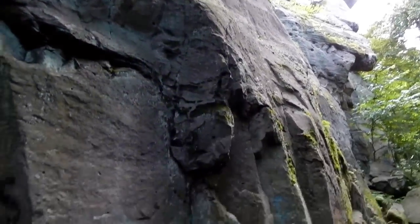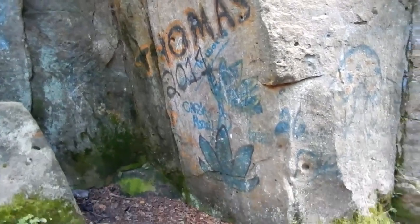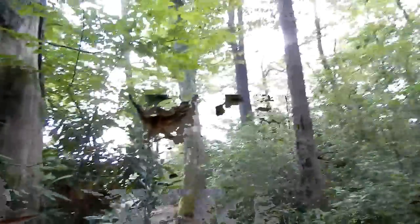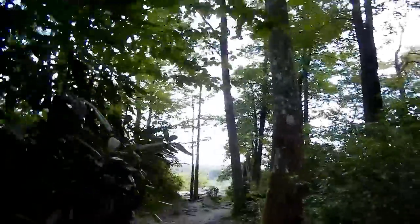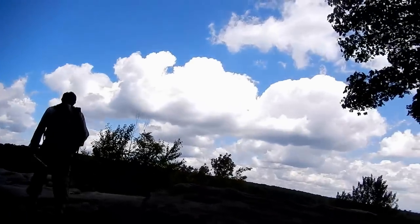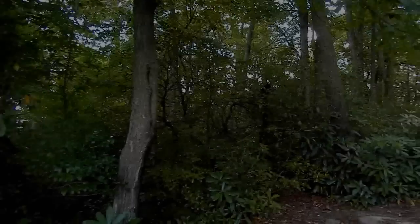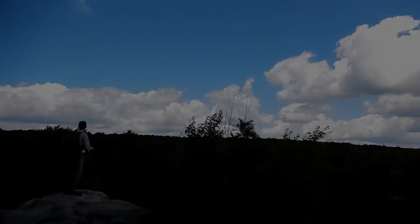Beam Rock. I'm gonna go up high, maybe, try it. But don't be an ass like old Thomas here and put stuff all over it. I don't care if they're marijuana leaves or whatever. It's kind of trashed out. Coming up to the top of Beam Rock Overlook here. There's an old dirty t-shirt. And Marco makes the jump that I cannot make. All I do is fall back. I gotta go another way. And here we are, Beam Rocks.